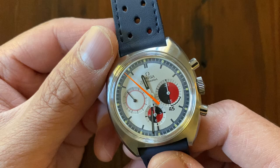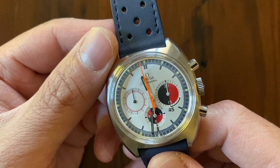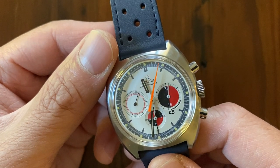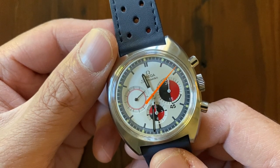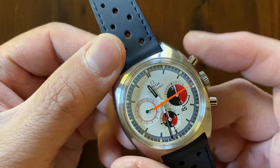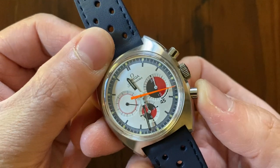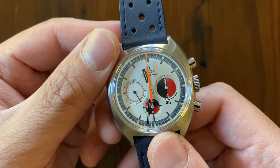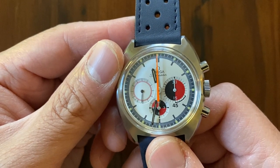And when I have a chronograph like this, I always let it run past the minute because it puts a lot of pressure on the movement to jump the minute hand forward, and you can see that it ticks forward perfectly. Some chronographs, if they're running a bit slow, if the mainspring is worn out, you'll see that the minute hand won't jump forward. And another way you can tell an 861 is that you stop it and restart it in the typical way that we would think. And so it works.